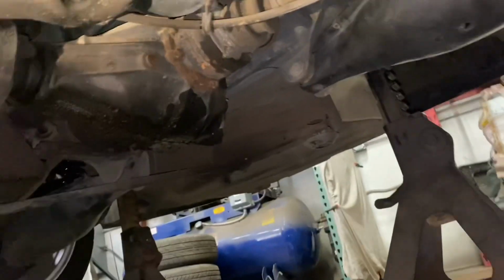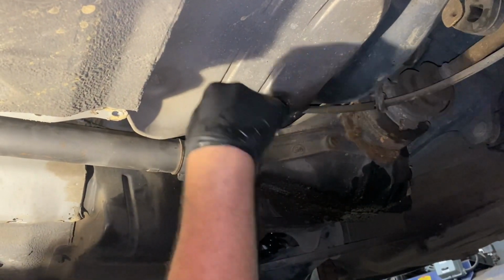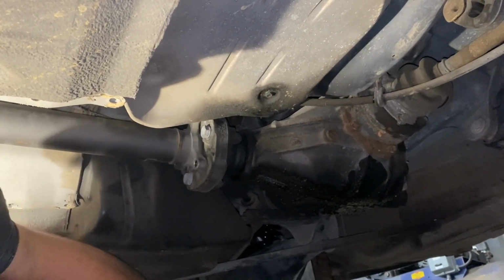Oh, why is your design so stupid big? Why do you even have a two-piece drive shaft? I don't know, probably like... I think the rubber's stuck on this side. Okay, maybe putting the e-brake on was a stupid idea. Take it off? Yeah. That was a stupid idea, my fault. So, no problem.